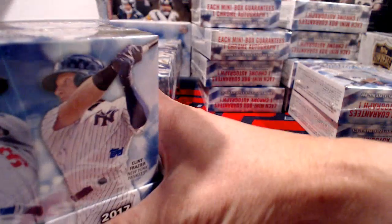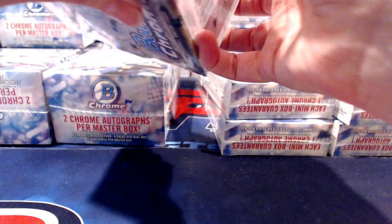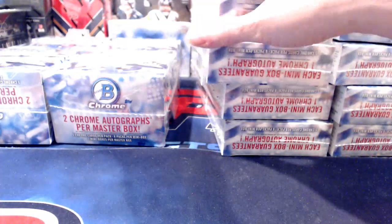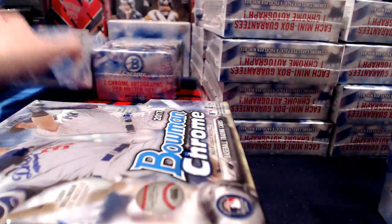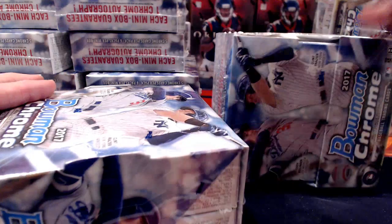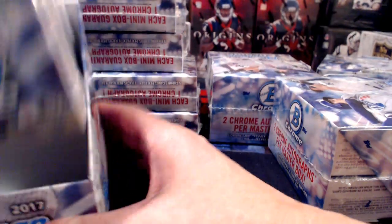Then, what else? Of course, we're going to have a number of parallels in here. We should have, anyway. We'll have some Arizona Fall League inserts. All of the Arizona Fall League inserts will be refractors. That whole entire subset refracts. Ditto for Bowman Scouts Top 100. Then we'll have base refractors that don't have a color parallel, but they still are refractors. Those will be numbered to 499. And then, of course, our numbered refractors can be all kinds of things, all the way down to one of one, which we did pull out of here the other night. Was for the Yankees, I think, although I wouldn't swear to that. I think it was a Yankee.